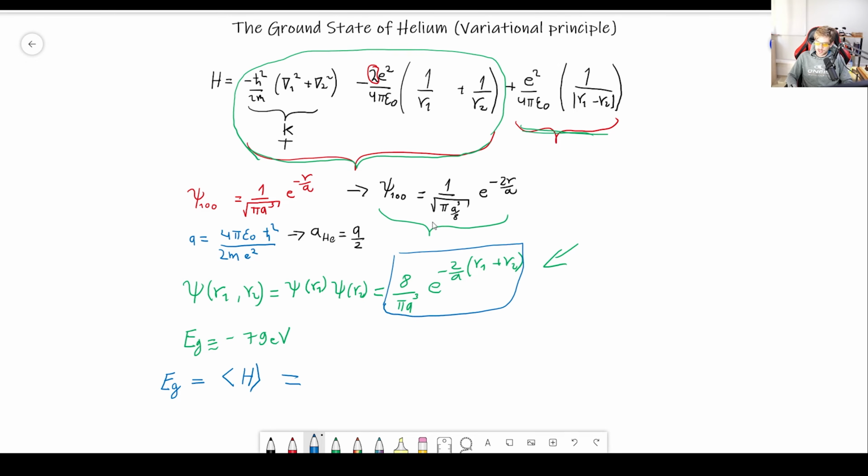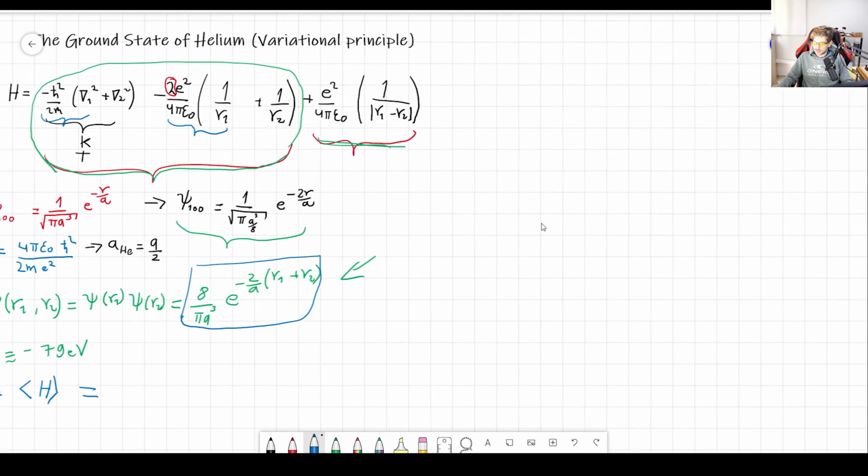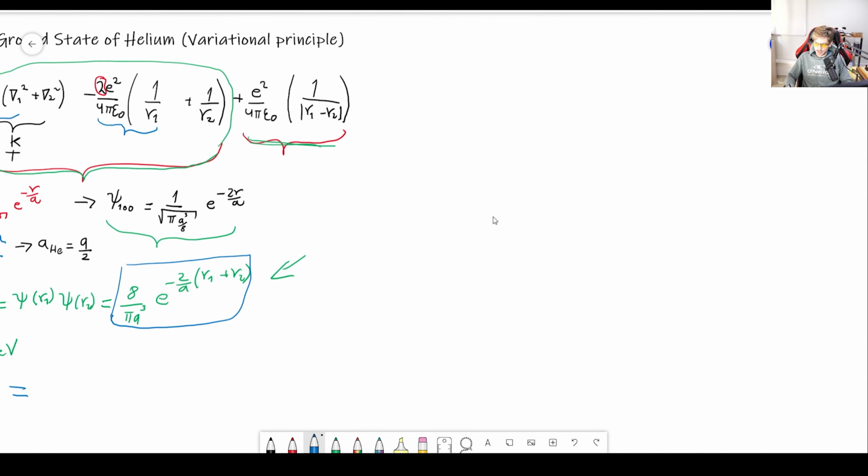Okay, so let's take this thing right here and take the expectation value of the Hamiltonian. Now, you have to notice that we have the kinetic part and the potential of the hydrogen atom, as I've mentioned. So we have basically the energy of the hydrogen atom, but we have to take the charge of the nucleus to be 2 instead of 1. So to do that, I'd maybe go here as a parenthesis because we're going to need it right away.